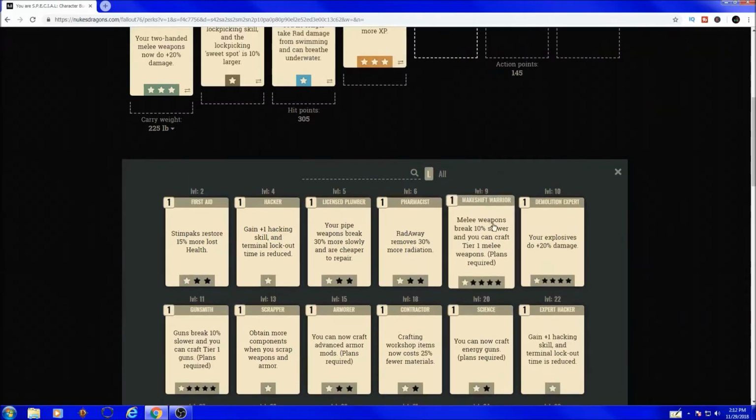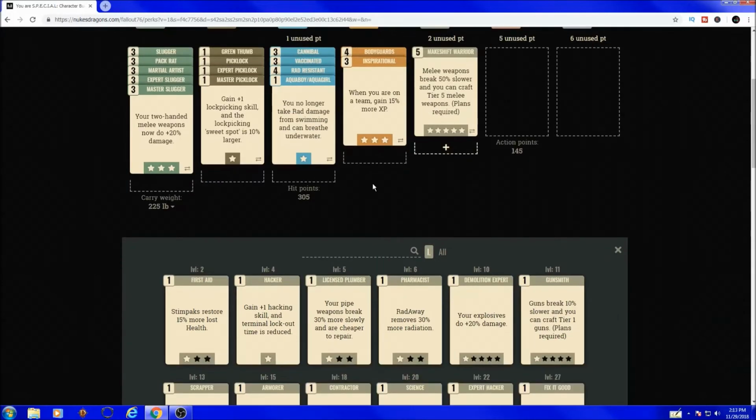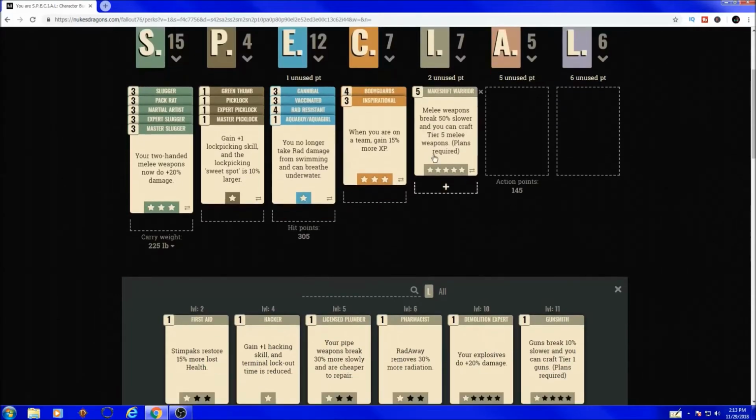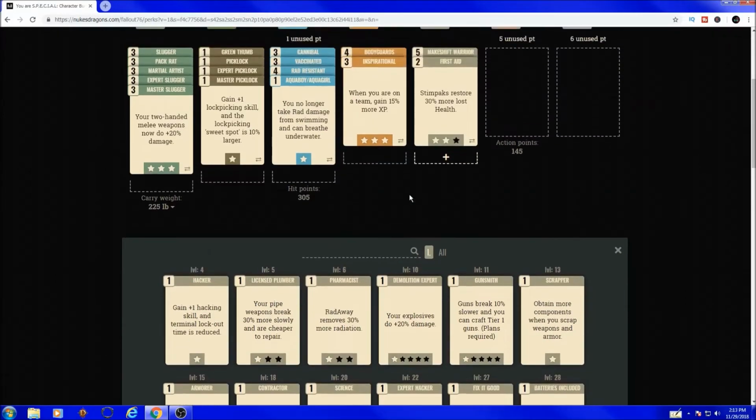There we go. Okay, so Makeshift Warrior, I always get to 5 points. Because we're a melee person, again that starts at level 9. Melee weapons break 50% slower, which is great when all you're doing is swinging a blade at somebody. And you can craft tier 5 melee weapons, which is awesome because that gives you access to all the mods. When you get the plans, it gives you better weapons. Just awesome stuff. And then, because I only have 2 points left, because I don't want to go above 7 here, I'm only going to do Stim Packs restore 30% more life.